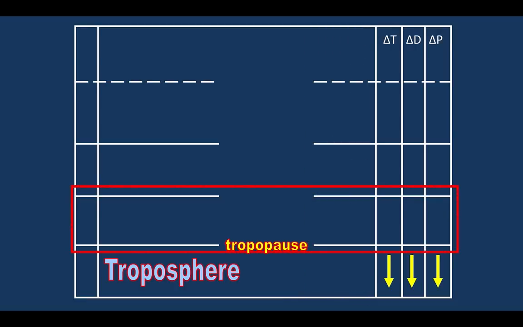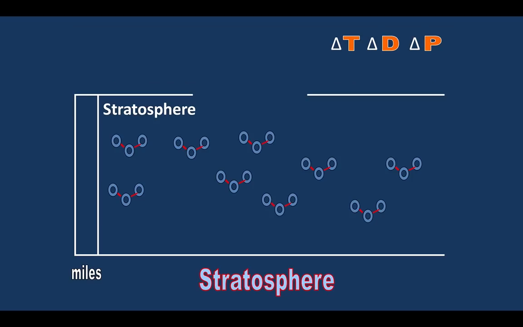So next we're going to take a look at the next layer, and this is called the stratosphere. So we're going to zoom in here on the stratosphere, and you can start drawing these little structures here in this layer. These are the letter O, and they are representing atoms of oxygen. Now when you put 3 of those together, that's called ozone. Okay, now the stratosphere goes from 6 miles up to about 31 miles. And the top of the stratosphere is called, you got it, the stratopause.